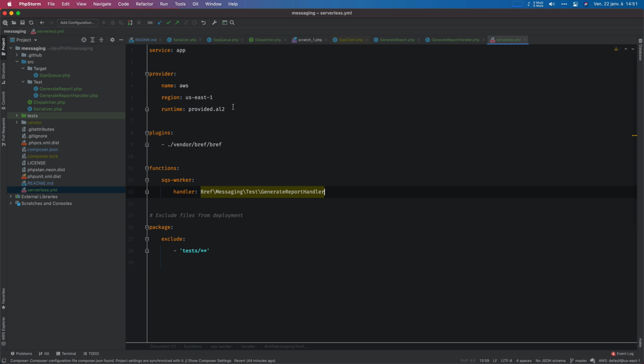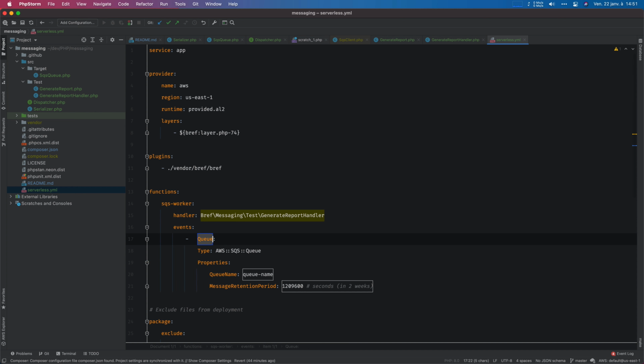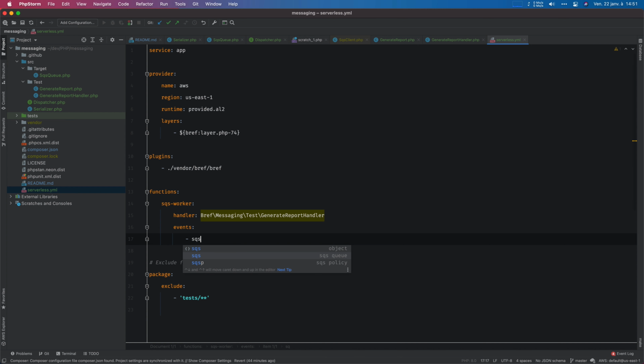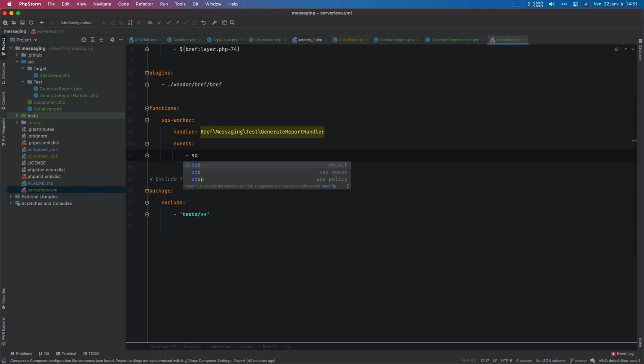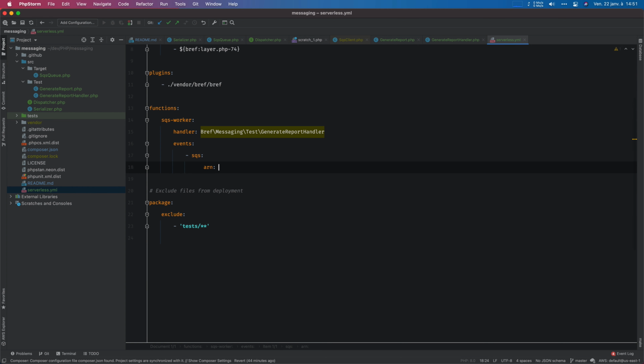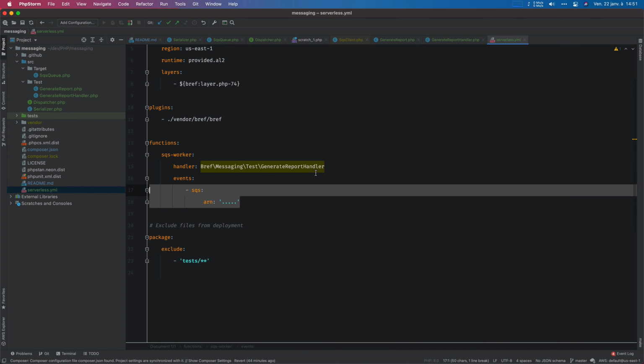And so that's noise, let's put it here. And events SQS, nice. Okay. And this is the identifier of our queue. So whenever there's a new message in the queue, this will be called.